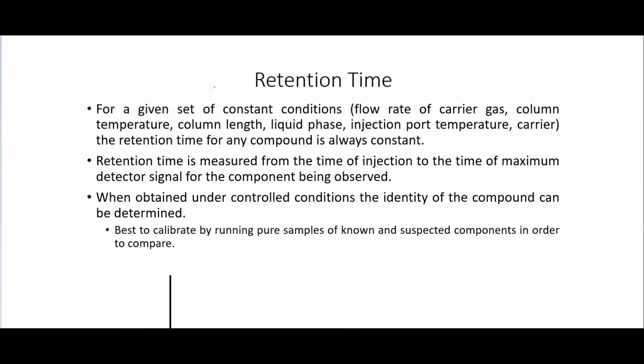So retention time: for a given set of constant conditions, things like flow rate of carrier gas, column temperature, column length, liquid phase, and injection port temperature, the retention time for any compound is always constant. Retention time is measured from the time of injection to the time of maximum detector signal for the component being observed. When obtained under controlled conditions, the identity of the compound can be determined.